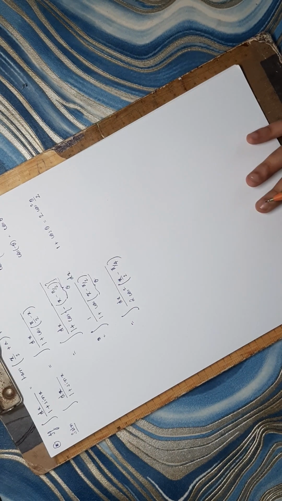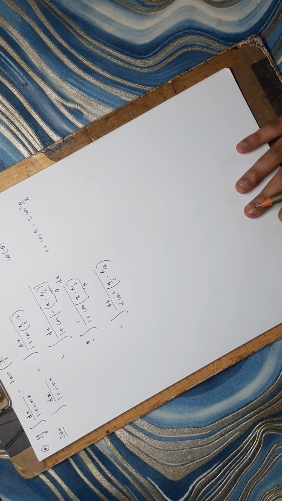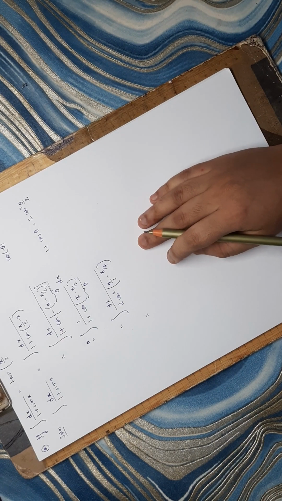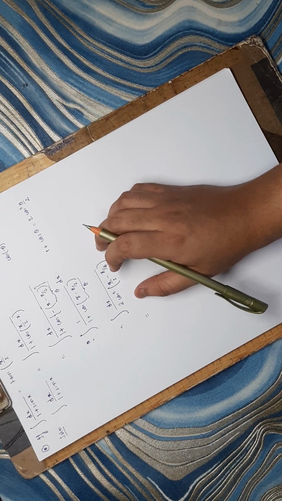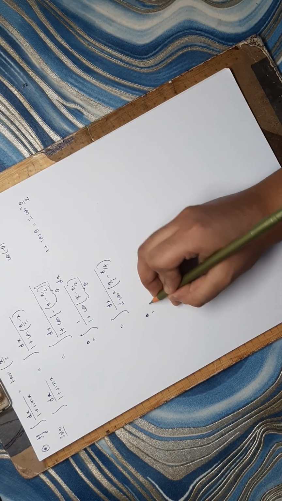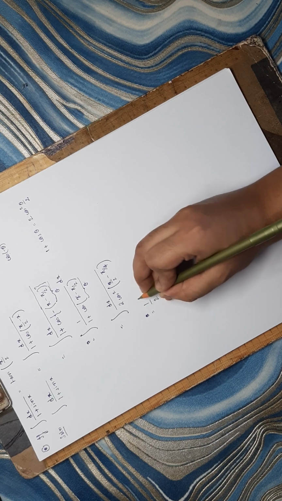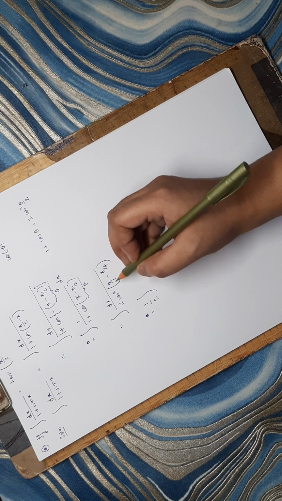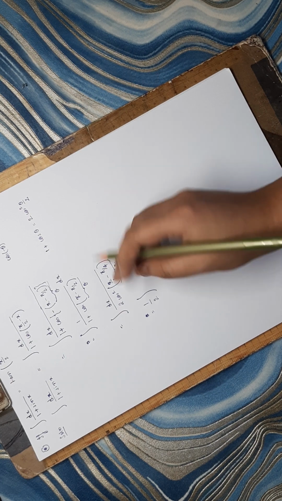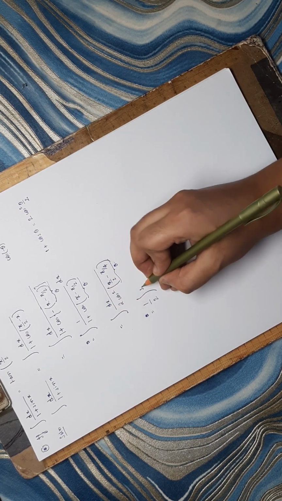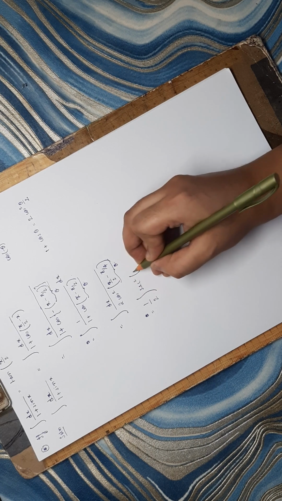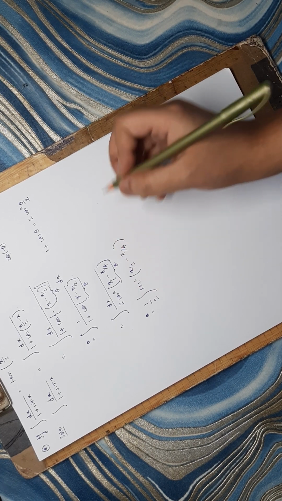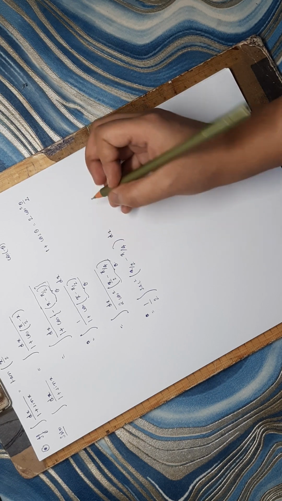I said this so that you are able to understand each and every step without any confusion. After this, we will simply take half outside, and in place of 1 by cos square theta, this part is theta. 1 by cos square theta is nothing but sec square theta, right? I hope you understood all of it till now. No issues with it, very easy.